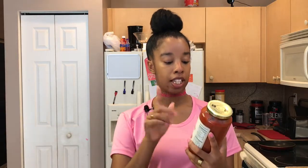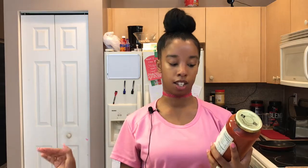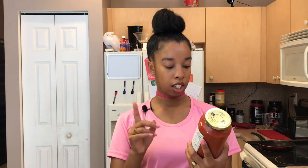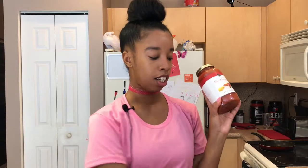My all-time favorite pasta sauce is Mids — Mids True Sicilian pasta sauce. It's hard to find; I've only seen it in Publix. They have other flavors too like four cheese and meatless, but I like the meat one. I also bought a Publix brand meat-flavored pasta sauce to drizzle as the base. Not using a good sauce is going to make a huge difference — that's definitely my secret ingredient for a bomb lasagna.